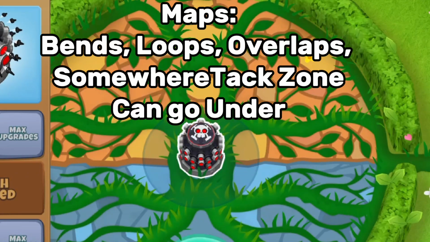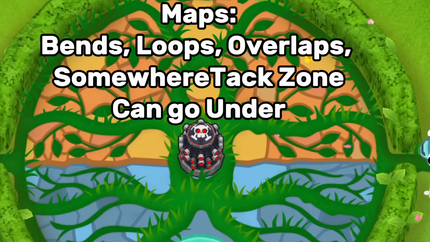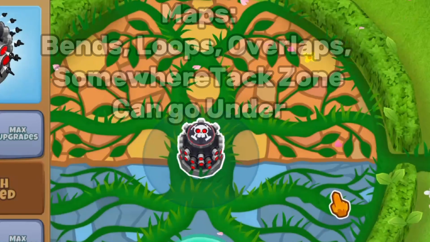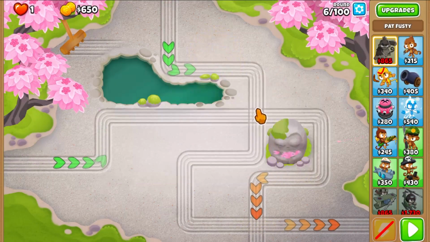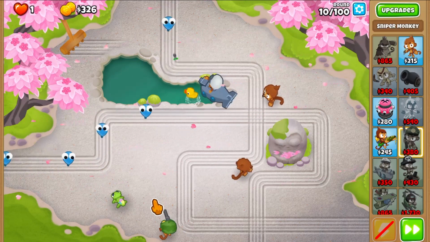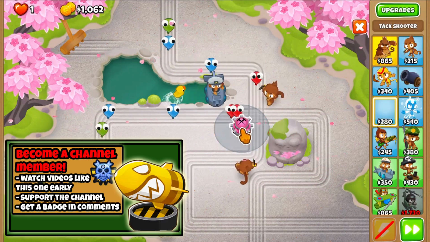And then maps they're good with are bends, loops, and overlaps, and somewhere where the Tack Zone can be placed in a good spot and still be underneath the track, because the concentration is where the head of the tack is, and that goes over the base footprint. So that's how it works, but it's better in that spot.